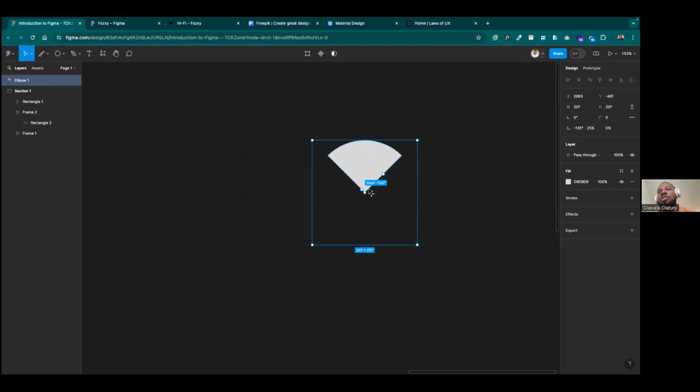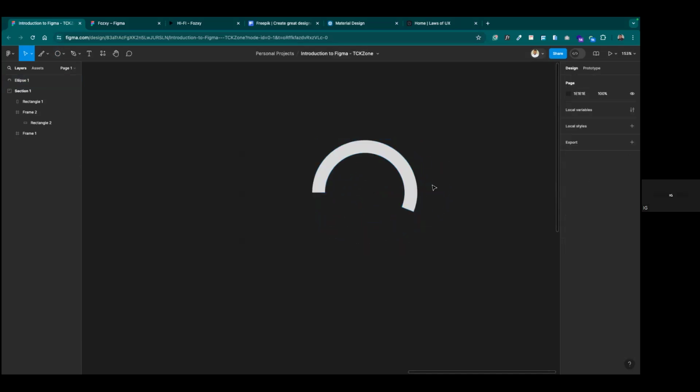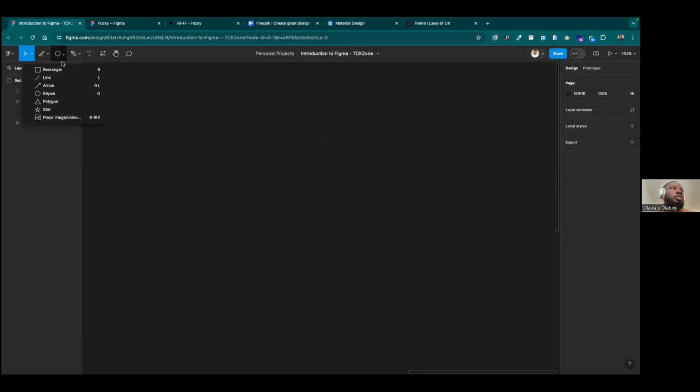So basically that's what a circle is for. It's for drawing round shapes, and you can manipulate the values, give it different values. We are going to use something like this in the design if we get to that screen. Okay, so that's what a circle is. So I'll show you the next one.